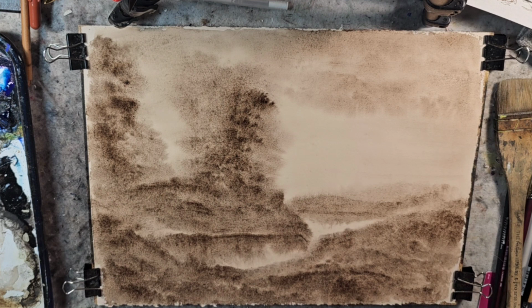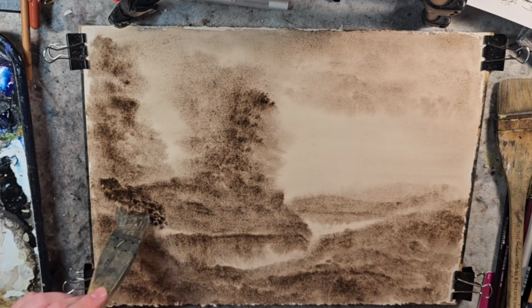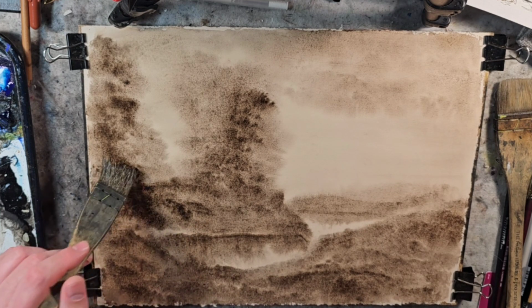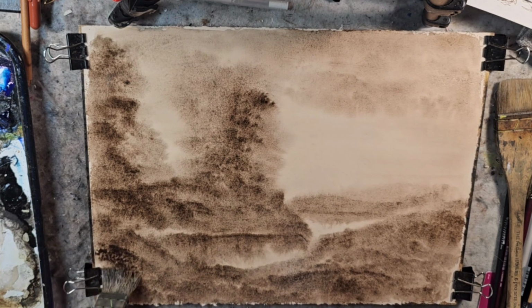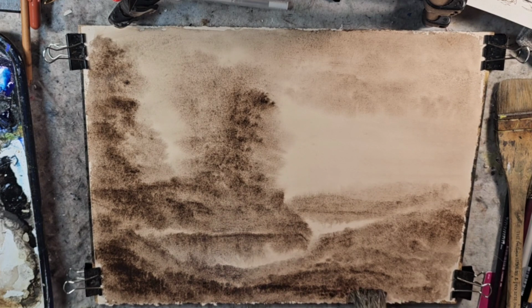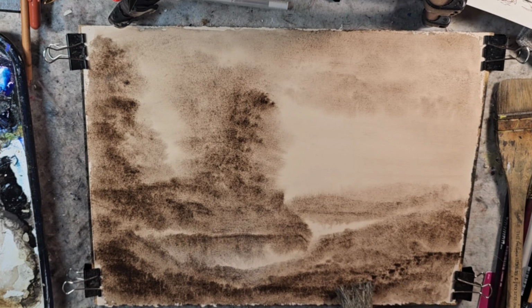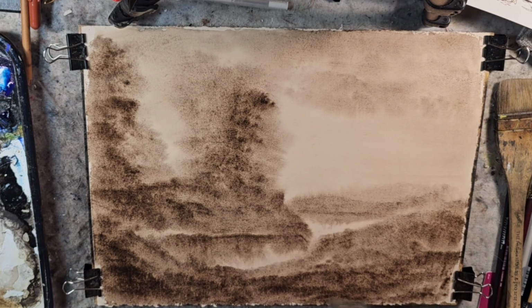A few other things. With this 90-pound paper, the first time I found that I really struggled in the wet-on-wet stage. I think the paper absorbs and wants to buckle a little bit more than the 140-pound paper. It's just lighter weight. But to add on to that, I did note that the Bockingford paper, which is 140 pound and tinted, but it's not cotton, buckles more than this 90-pound paper. So I am pretty happy with how it's handling so far. I think it's simply getting used to the material itself.